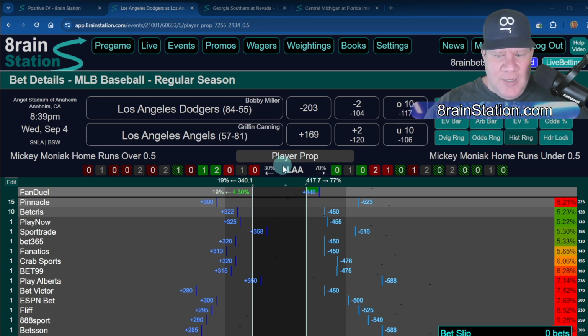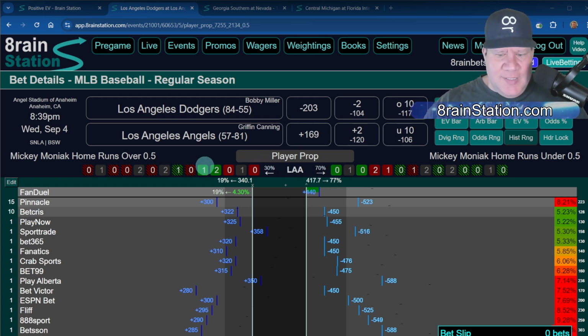On either side, you see a 30% and a 70%. Now, what you're going to see to the left of that, everything starts in the center and radiates out. All right, so the most recent game is this game that's not in gray. Grays are rest days. This is the last game that Moniak played, and it should actually be Moniak started, but that's not yet been implemented consistently yet. So we'll get to that point, but it has not yet been implemented.